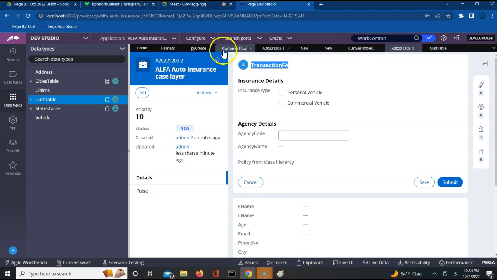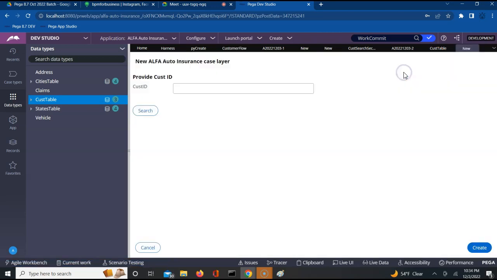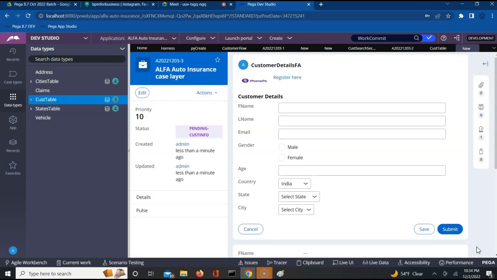Does it make sense, guys? How using new harness you are designing your flow. If the user is already existing, show him the login page of Facebook. If the user is not existing, show him the register page. Haven't we seen such implementations? Create one more. Run. See, C-1. Check if he is existing. No. Then create. Customer details section. Were we able to understand new harness?